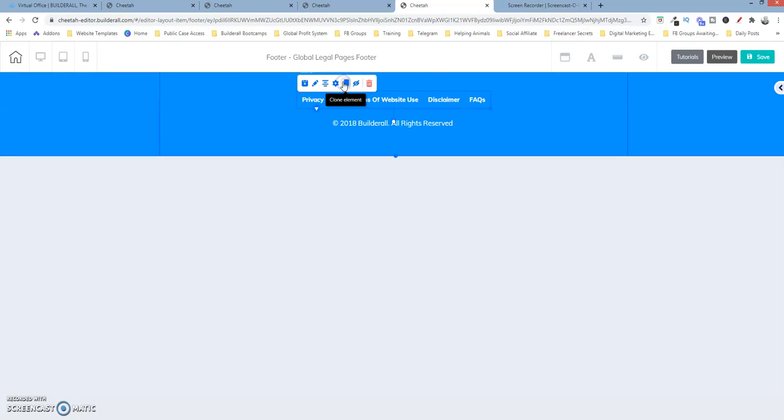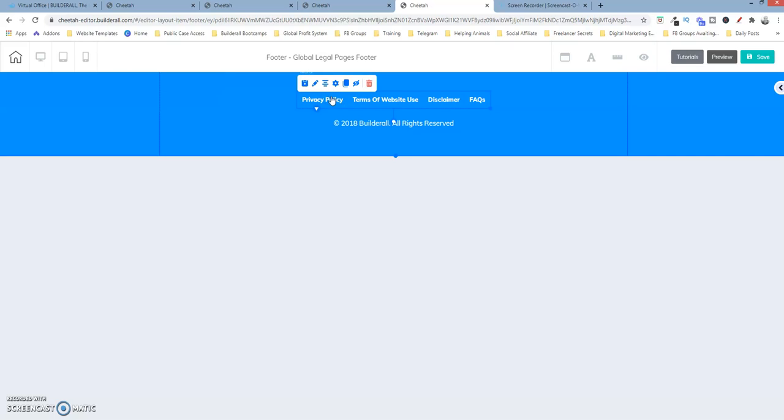Let's center this item. Center it. Okay. Now we want to link up these individual menu items to the pages. So whenever the user hovers over these menu items, it's going to give them the option to click on it, and it will open up each individual page.